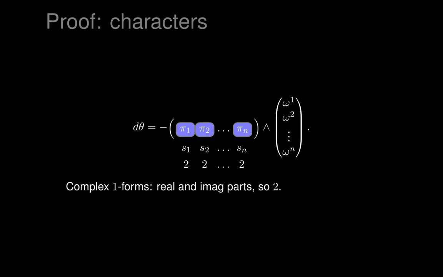The grades in this example are exactly the columns: grade one, grade two, and so on. However, those are complex-valued forms, so we have to be careful. If you split the pi's and omegas into real and imaginary parts and rewrite the tableau as a larger real matrix, you can see rather easily that the characters are just double what you'd expect from the complex picture. There's really two pi's in each column because each has real and imaginary parts. So s_1 = 2, s_2 = 2, and so on, up to s_n = 2.